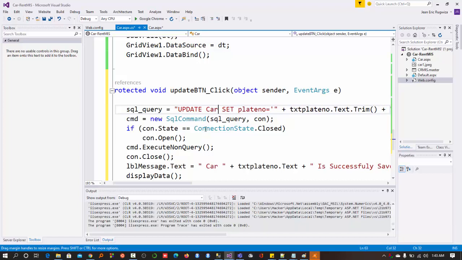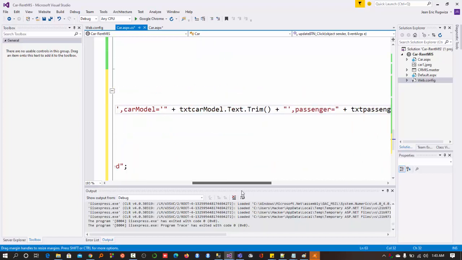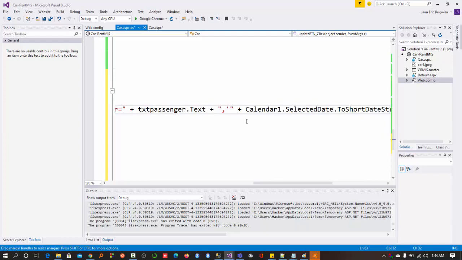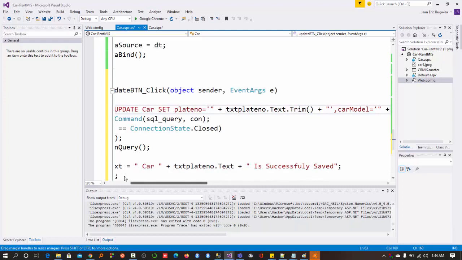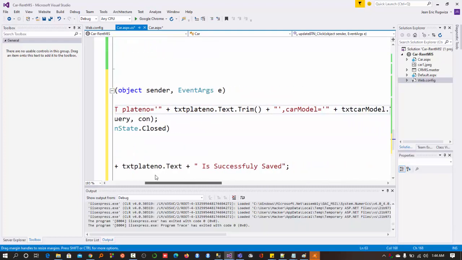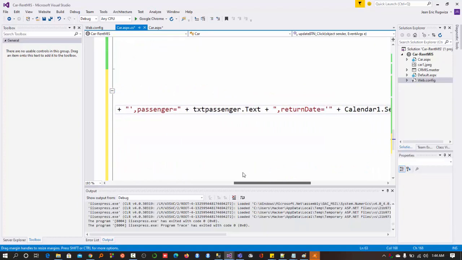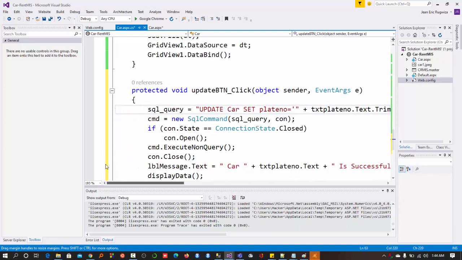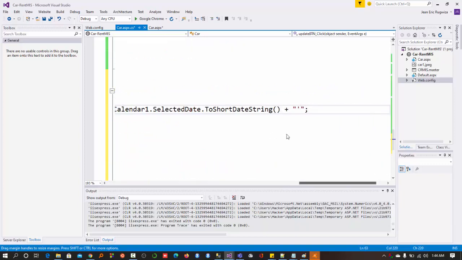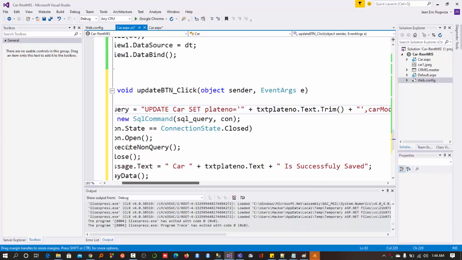Great. Okay, UPDATE, SET plate number is equal to this, car model is equal to this, passenger is equal to this, return date is equal to this. Great. So when you're updating, you should not update this one, but this one should come in your WHERE condition.